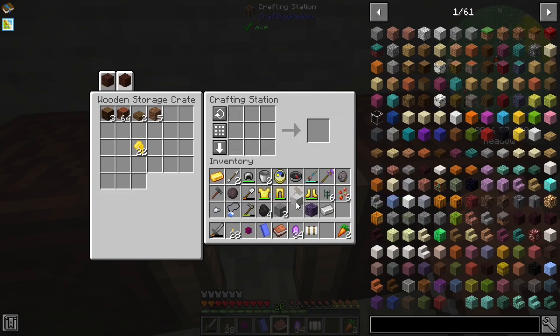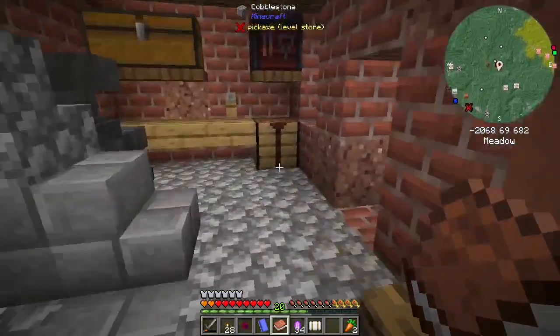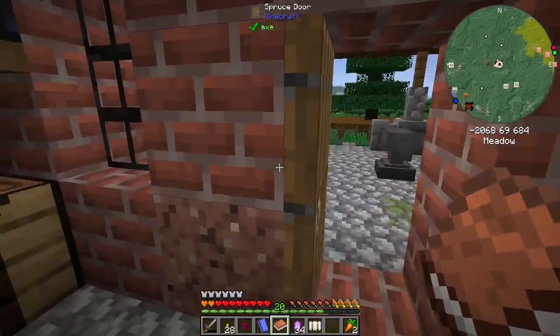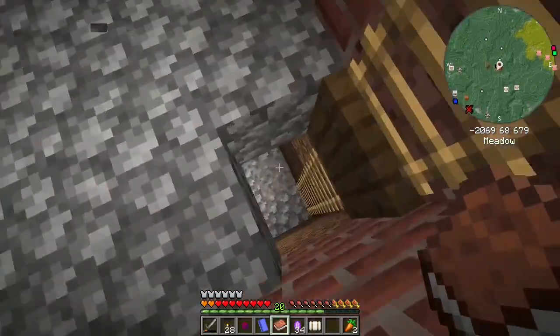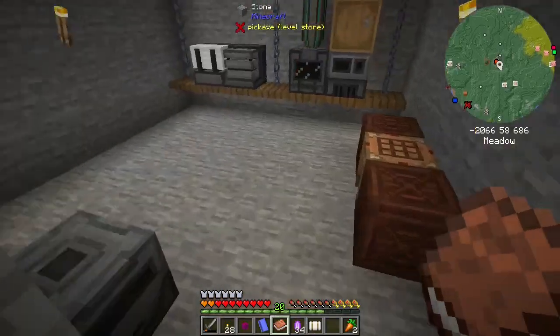Check. We need some more stone, and that was up here in these furnaces outside. So let's get those. Not that one. That one. Cool. We had enough stone to make what we were making, we just didn't have the arcane stone, this stuff. So gotta make some more of that.